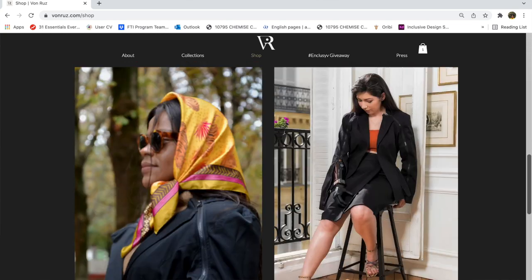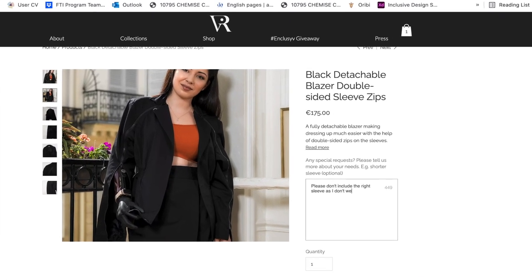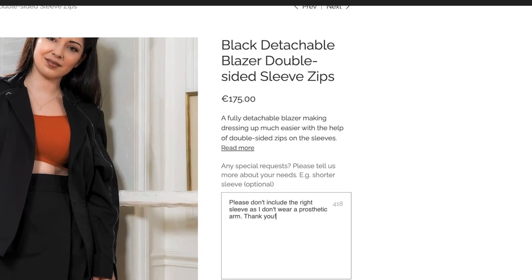It's about how you can consider this brand very easy to wear, very attractive, feminine — you feel sexy and powerful in it. It's made to order, and you can personalize these garments to your needs. For example, someone with dwarfism may request that none of the standard sizes work for them and ask to have it made to their specific measurements. Also, some people who have a missing arm prefer not to wear a prosthetic, so they can personalize the garment and get it made the way they would like — with the sleeve missing, or one leg of the trouser missing.